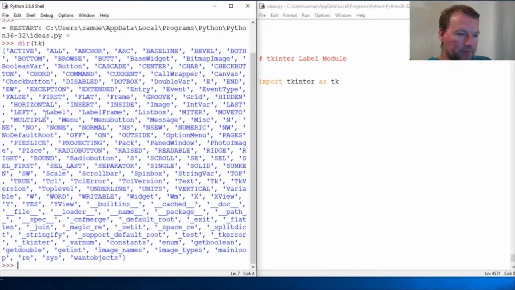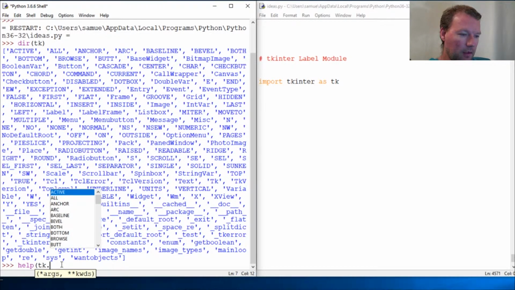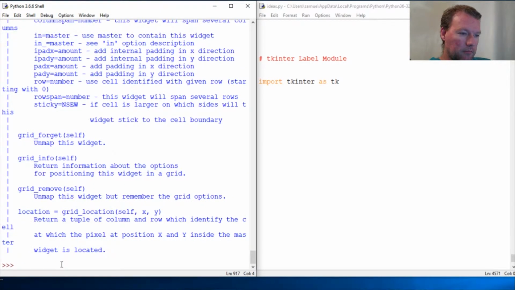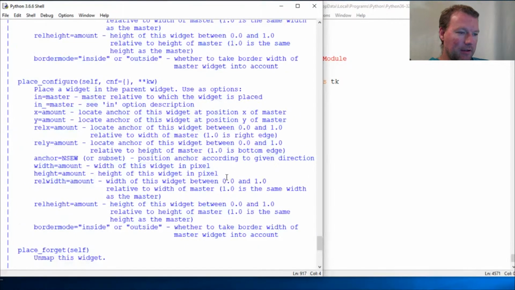Alright, label right there. So then we do help on tk.Label, because we aliased Tkinter as tk. Alright, this has a ton in it.